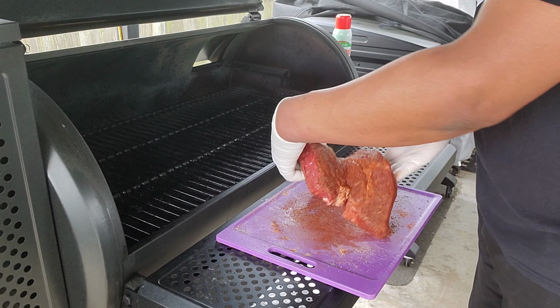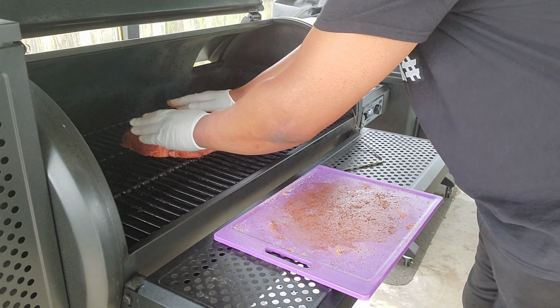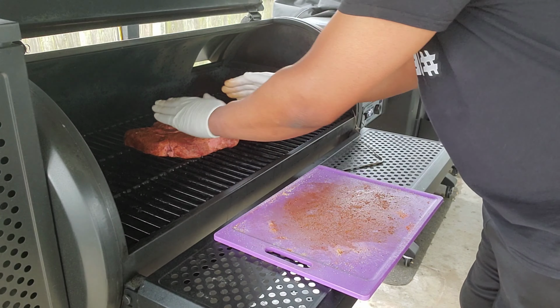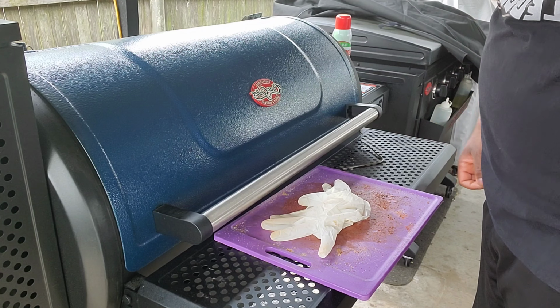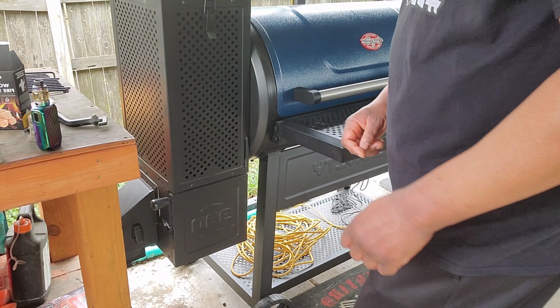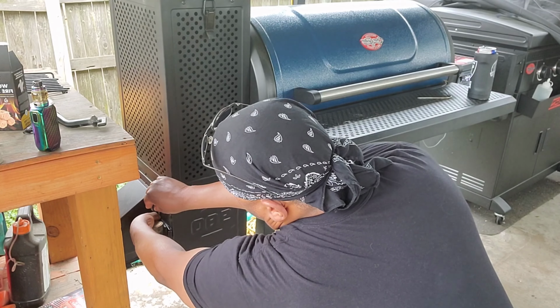I know this is the hottest side of my grill, so I'm going to take this fat side and aim it towards that. Close it down, set a timer for an hour, we'll be back. Alright, y'all, I figured I'd bring you in. Add a piece of wood in here. Throw this down here.